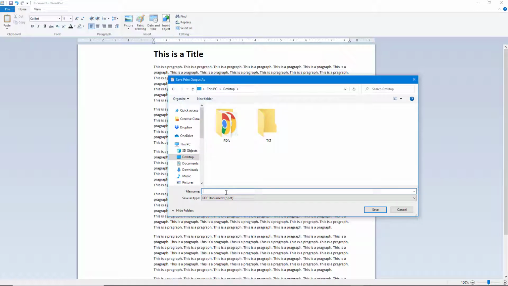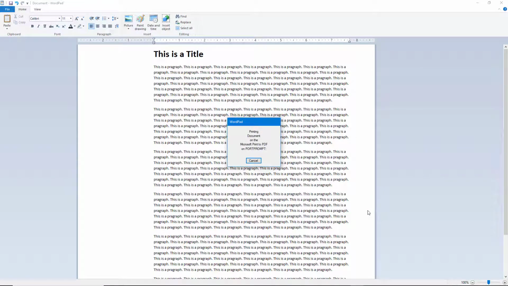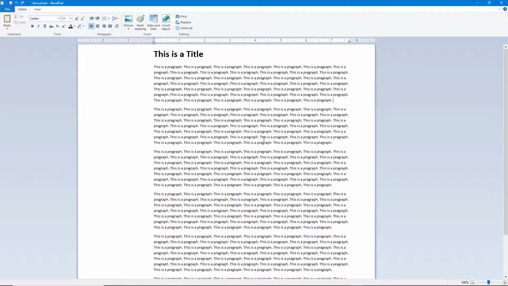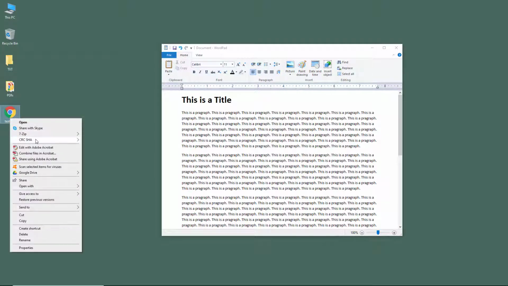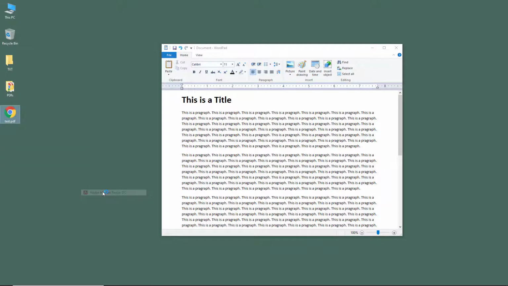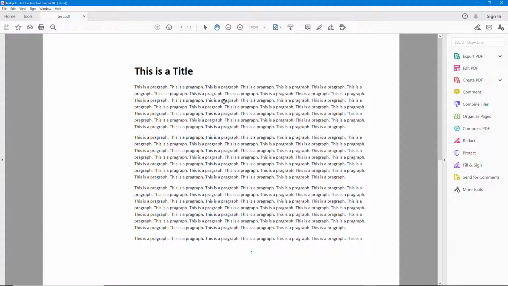Since this is a virtual printer, it is generating a PDF file. I'm going to type in test and press Save, and now let's see what happens. It has printed out a PDF version of the file right here. If I were to open this up, let me open this up with a PDF reader. So I'm going to open it with Acrobat Reader. And this is how it actually looks. So you have 2 pages which are printed out.